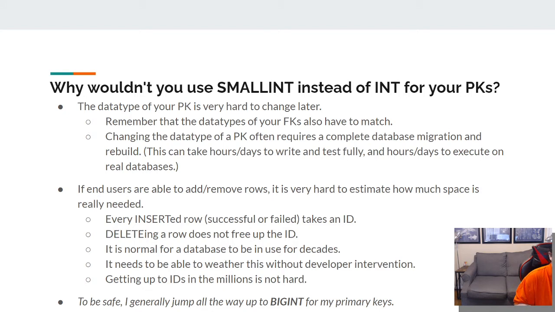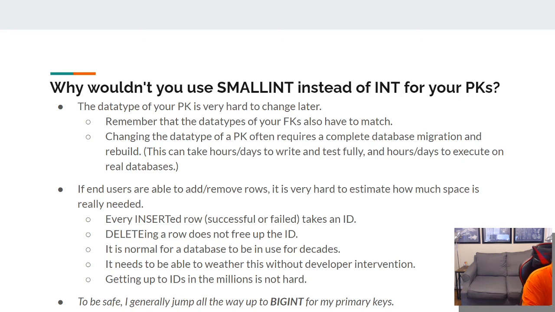So the ID has to take space of not just the actual data, but it has to make room for the fact that data is being constantly changed. That's really something you have to consider. So let's say we go back to the small int case. If I get to a place where I've got maybe two records in a table, but those two records are ID 30,000, then I may already have a problem with having them be small int.